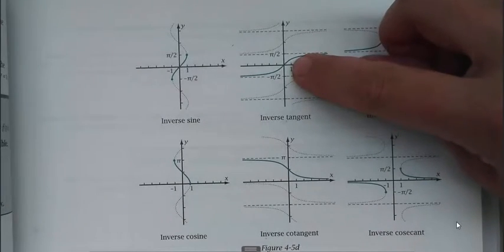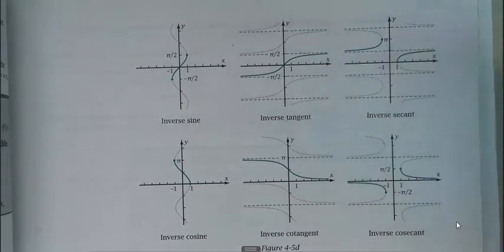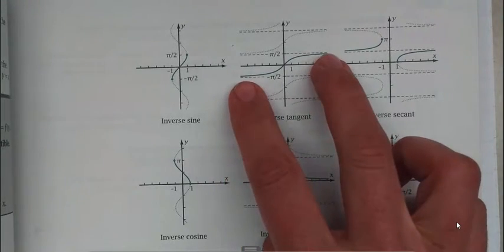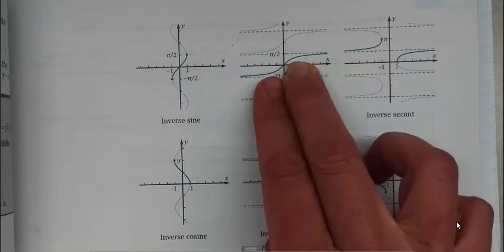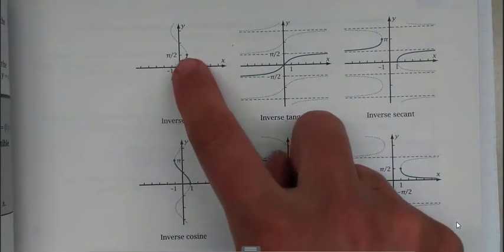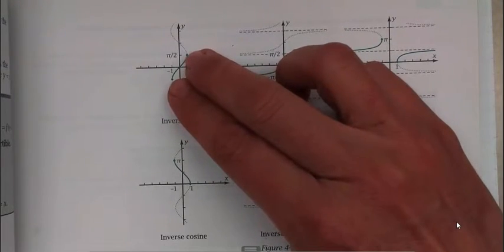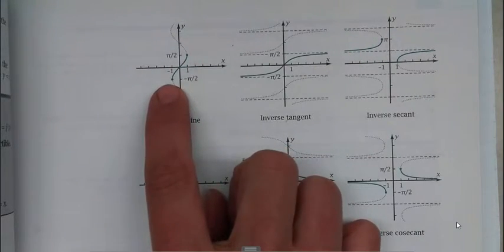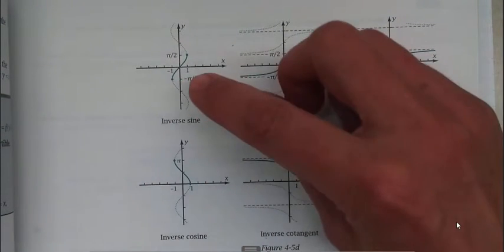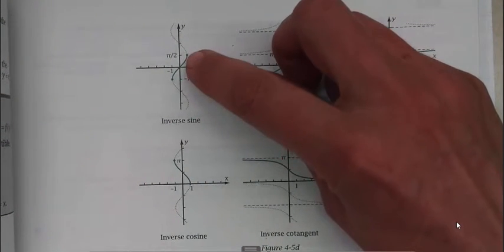Just think about input 1. How many outputs do I have? Many. And that continues on. So what ends up happening is we have to define these inverse trig functions. We have to define a principal branch. That principal branch is going to be the branch that is closest to the origin. You'll notice the dotted line is part of the function that we have gotten rid of. So the principal branch of the inverse sine is the one closest to the origin, so that our domain here is from -1 to 1, and our range is from -π/2 to π/2.